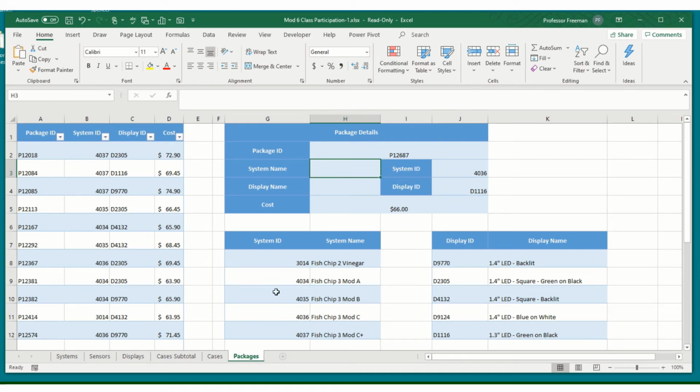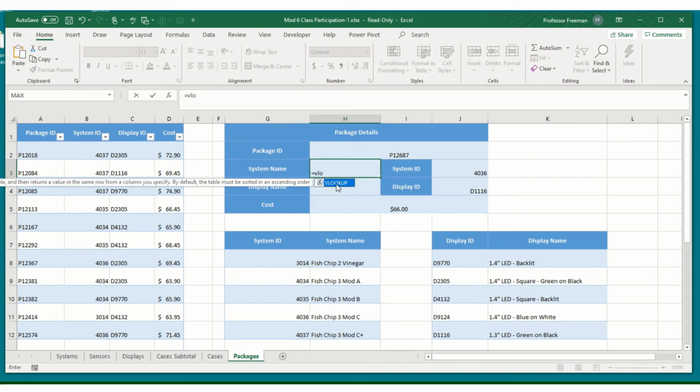Now we can find the system name. The system name is in the second column here, identified by the system ID. So equals VLOOKUP. And we're going to look up the system ID here.